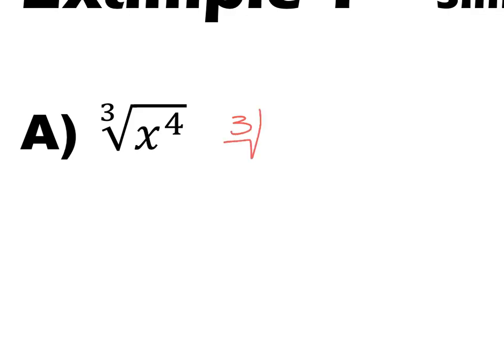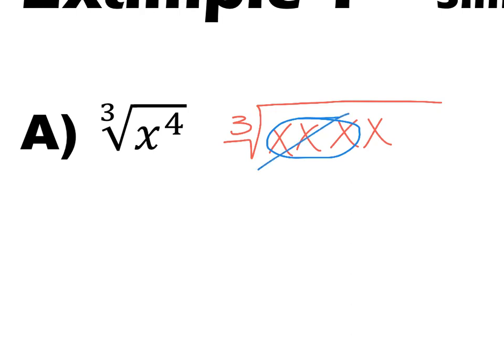The cube root of how many x's are underneath the radical? 4, okay? The index, that little number in front, tells you how many you have to have in a group in order to pull it out. So how many x's do I have to have in order to pull out a common factor? I have to have 3 of them. So I can pull out one group, x, and I'm left with what? 1 underneath. That's how you simplify that. You don't really have to do much thinking there. The little number tells you how many are in a group.